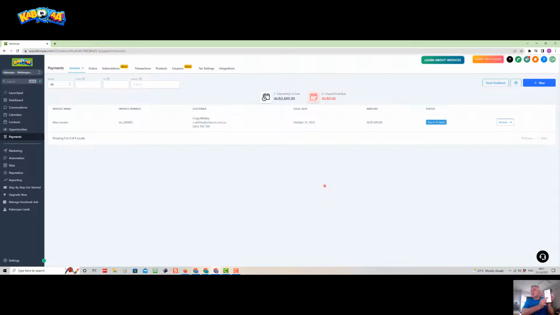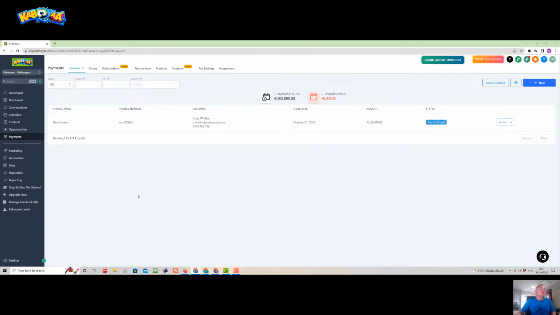Here it is. You can see here, invoice number 3 for $3,695. If I click on here, it goes straight to the link and they can pay it. So we click on pay, opens up credit card details, and they pay it, goes straight into your Stripe account. So that's that. And I've also received it on my email over here, which I can do the same thing. So you can do it on a computer. So that's sent straight through, nice and easy, and keeps track of it.